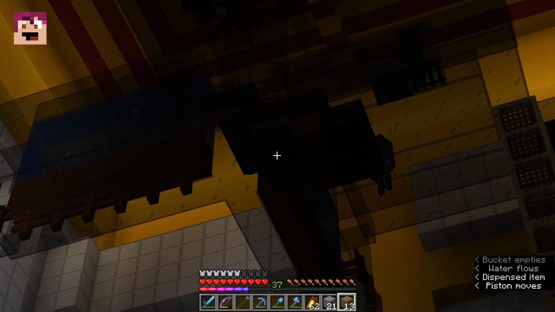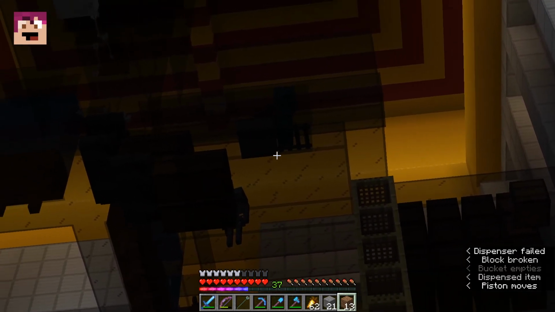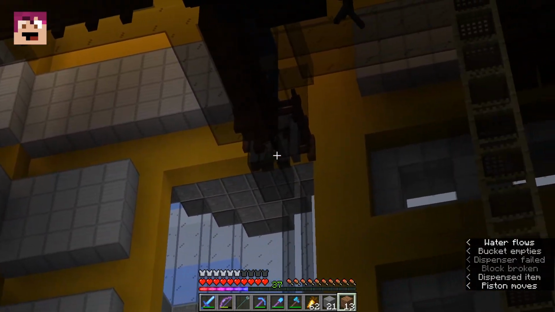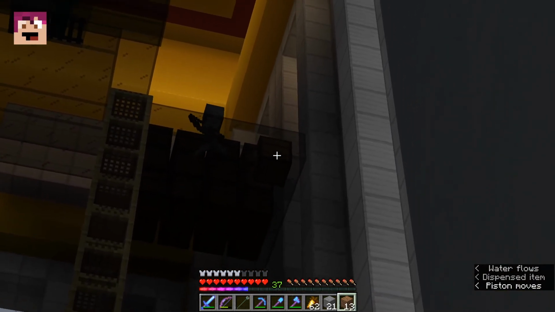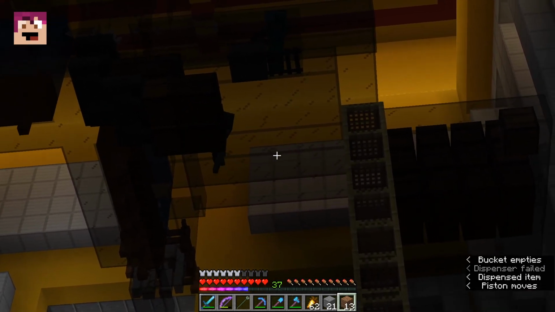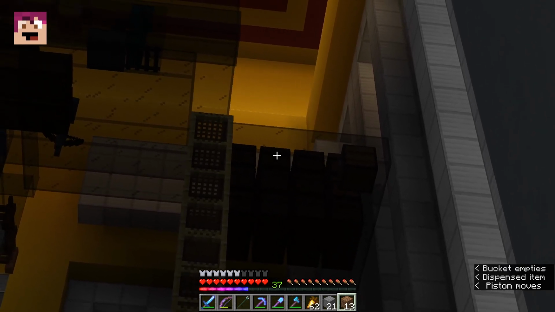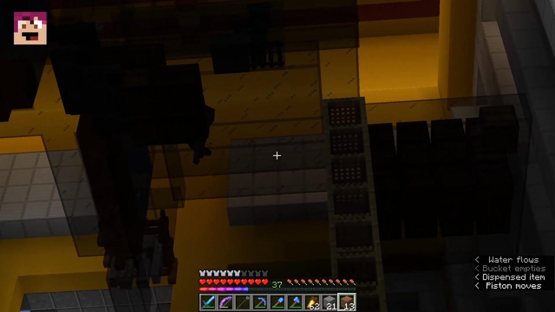So you'll see that both of the skeletons have managed to shoot themselves out of their carts, but they don't seem to be hitting the iron golem, which is great. And what is this guy spawned on that you can see walking around here? He wasn't there a second ago. Can enemies spawn on top of chests? Because they can't spawn on glass.